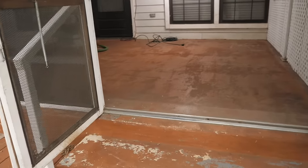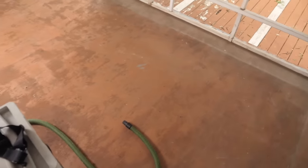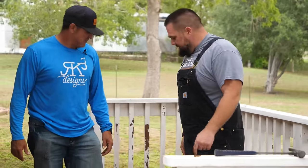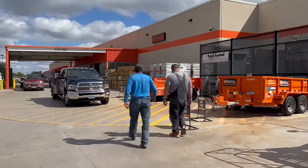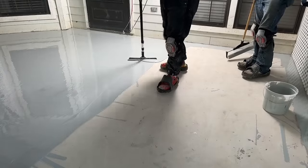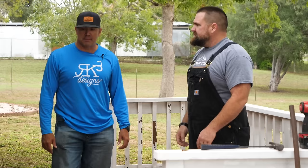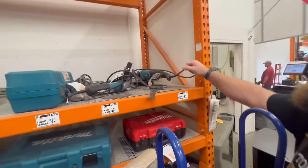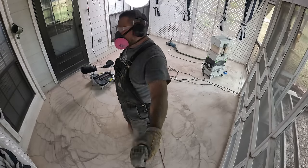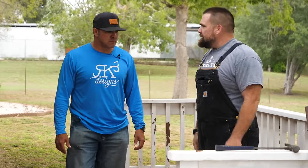Little does she know — she talked to Kenny and me about doing her flake patio. She's got grandkids. The first thing that caught my eye was the rotten deck. I said forget about this patio — I don't want grandma or grandkids falling through this deck. So we're gonna rip this out, bring in fresh new wood, build a brand new railing. And while you're ripping this out, I'm gonna go in and hit this concrete patio. It's in great shape — zero cracks, so no crack chasing. I'll rent a seven-inch grinder from Home Depot for $30 for the entire day, grab a dust shroud so it's not a dusty mess.